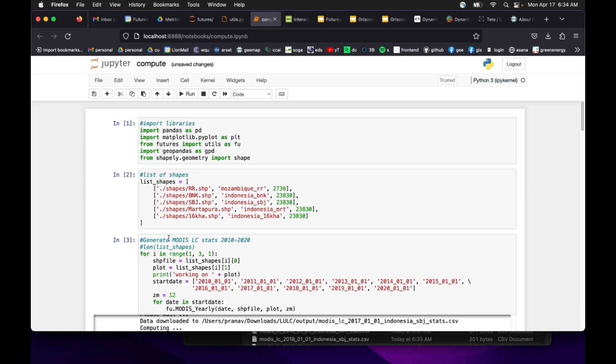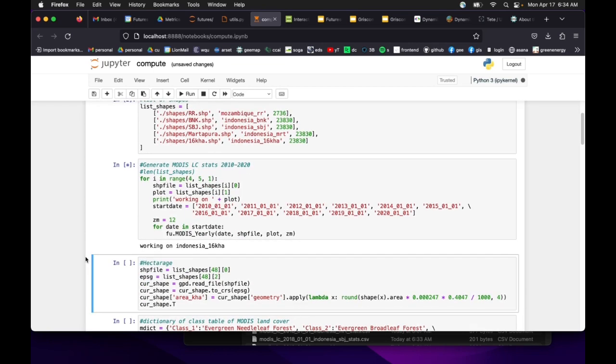Great, and it's done. It did it for Benakat and Subanjariji. All I now need to do is 0, 1, 2, 3, 4. Great, 5. And that's right. It's working on the combined core list, 16,000 hectares polygon.